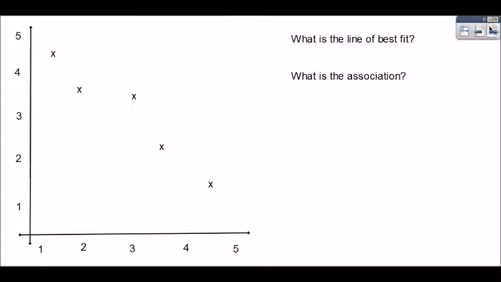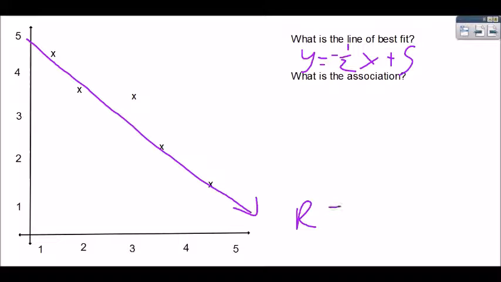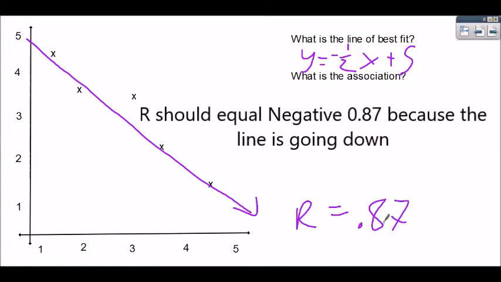What's the line of best fit? That's also a trend line, so I'm just going to draw a line that kind of goes through everything. Well, my y intercept is 5. And now let's find our slope. It's going down 1 over 2. So down 1 over 2. And what's this association? I would say that this is negative because it's going down, and I would say it's strong because it's all close. So if I saw an answer on a multiple choice and they said R is .87, I would say that that is a reasonable answer.